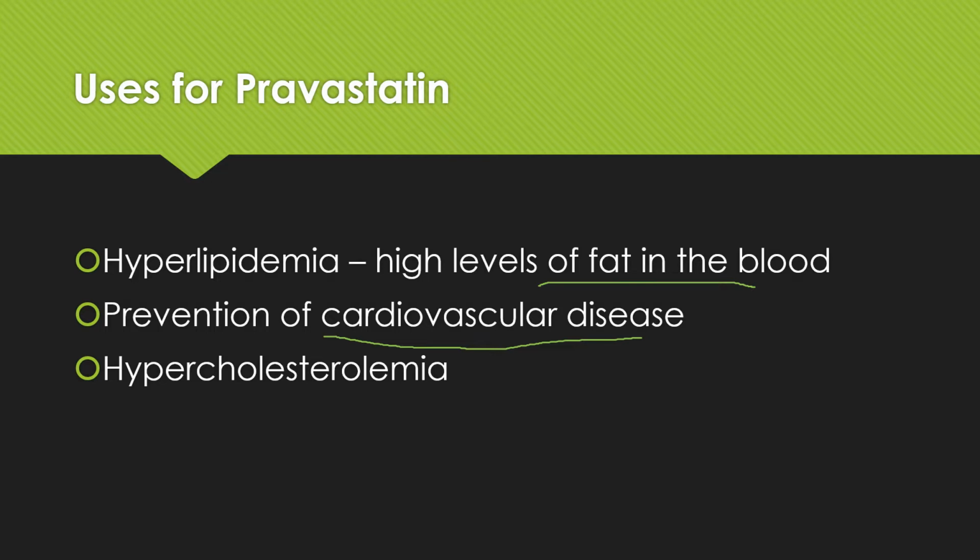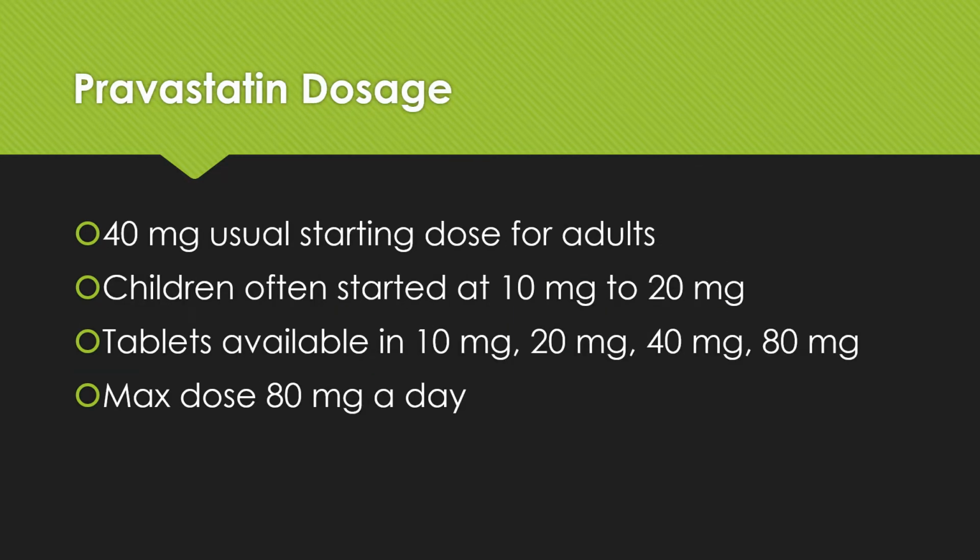The lipid theory is continuing to evolve all the time. They're finding not all fats are bad, not all cholesterol is bad, different particle sizes and things, and so it's always evolving. Statins are still the standard of treatment for most people with high cholesterol, but I think this will evolve as time goes by. It'll be interesting to see what studies flesh out as far as cholesterol and heart disease and stroke risk.